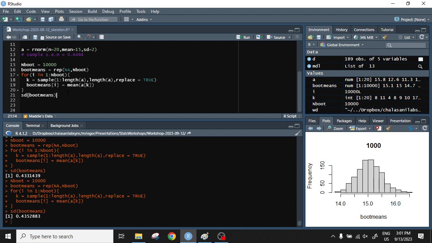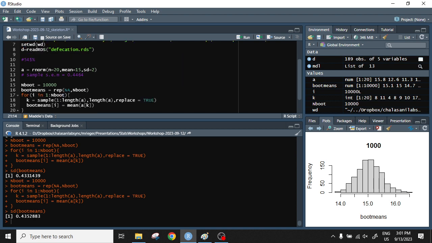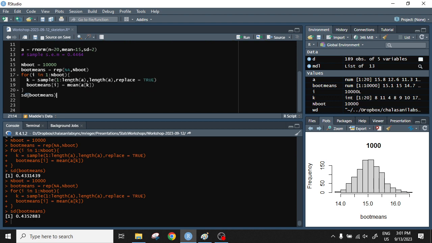Now, I'm going to show you how we bootstrap Maddie's data. But let's think about this. For her data, we have a value for the defecation time for each animal, and we have an age time point, and we have a genotype.